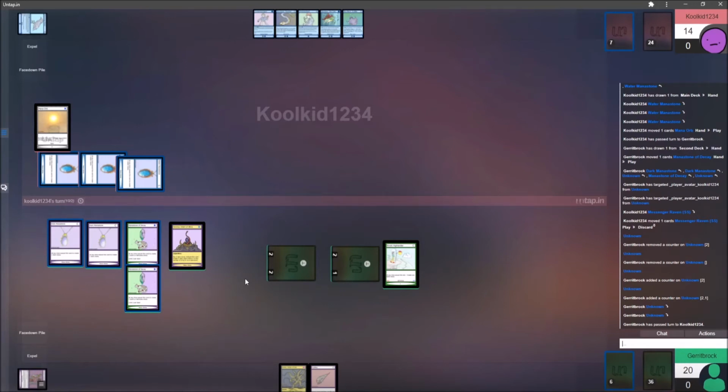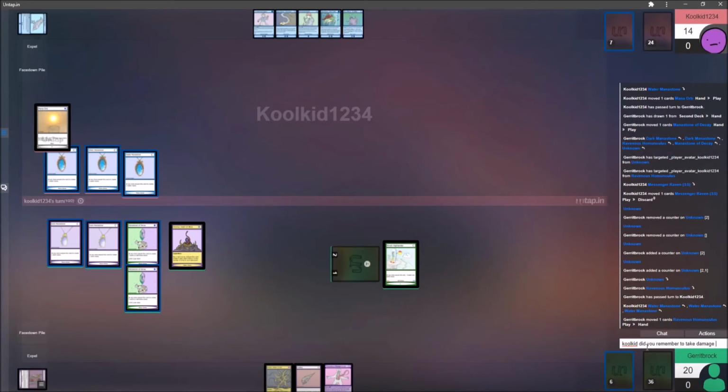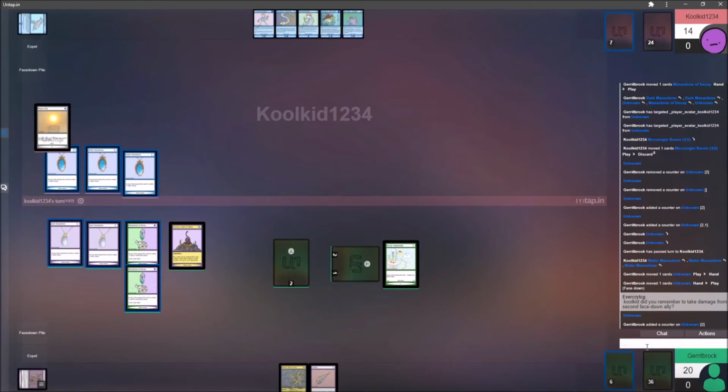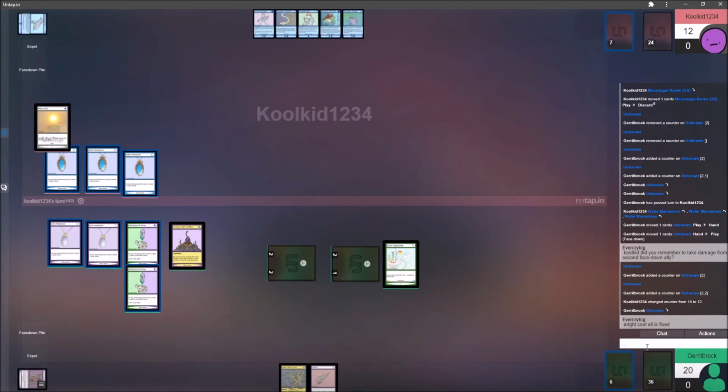I believe Kool should have taken some damage there. Did he? I don't believe Kool remembered to take damage there. I just want to double check with him. Yep, there you go. All is fixed. An honest mistake on his part.